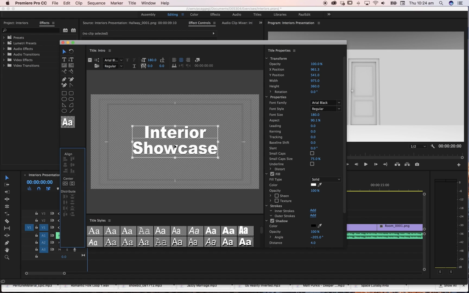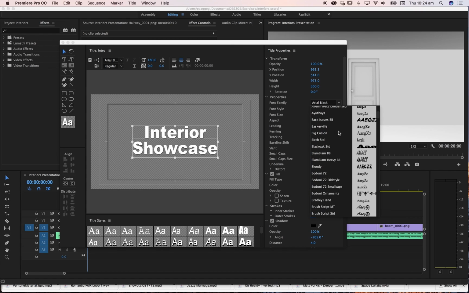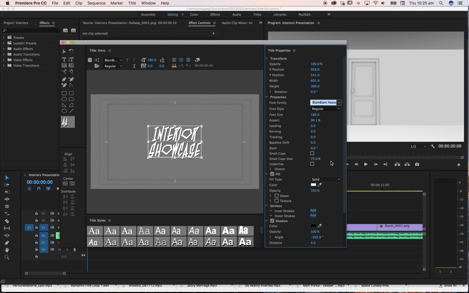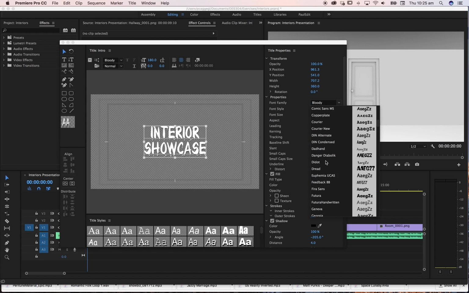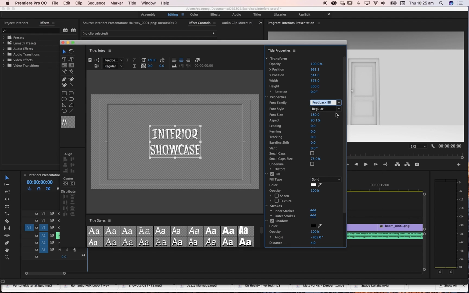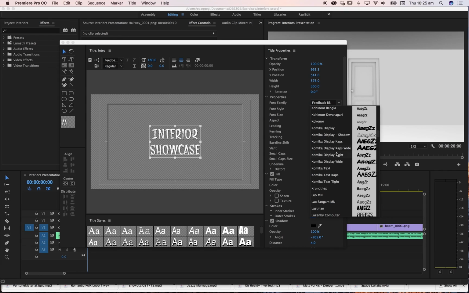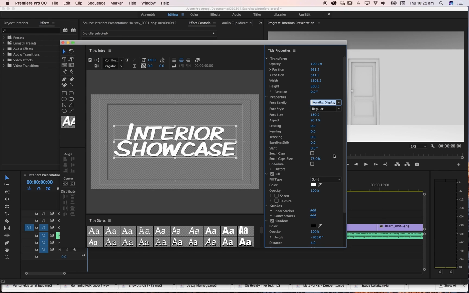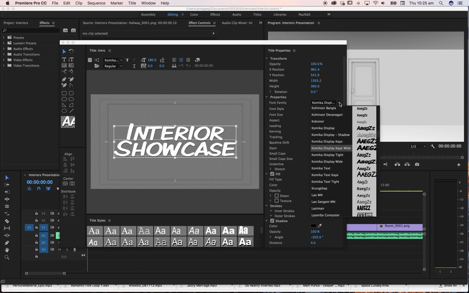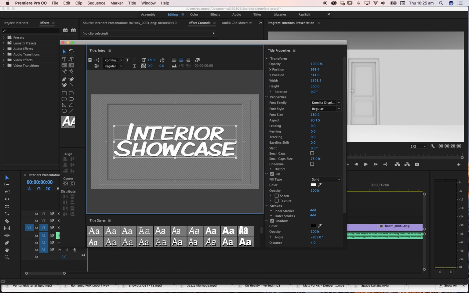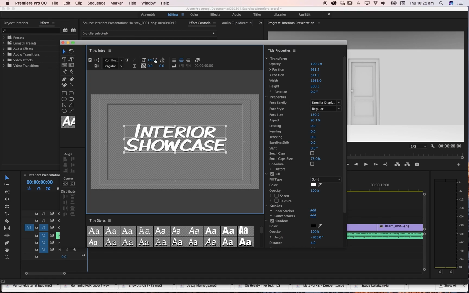Now, once we've got some text on there, then you can go in and change things like its opacity, its position, all that sort of stuff, including the fonts. So if you wanted something a little bit more fancy, maybe a comic type of font, if you've got it, or something horror inspired. It depends on what you actually have. You can go ahead and change the fonts much like you would in Photoshop. I think I might go with this. Look, it's really not important. And I'm just going to shrink this down a little bit more. And this will be my first title.